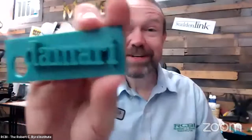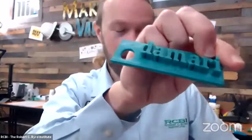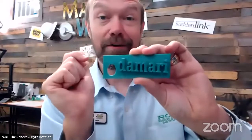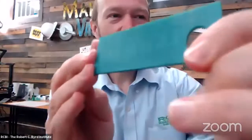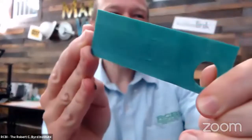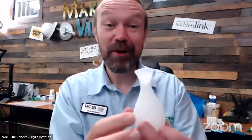Check it out. Look at Damari's keychain. That's pretty remarkable, man. Nice extrusion there. Look how thick those letters are. Good use of positive and negative space. What was funny was Damari left his letters laying on the background instead of on the surface. And that's okay. Check out this really cool artifact we have on the back left over from it. It's like a shadow of where the letters are on the other side. This teaches us a little bit about how the 3D printer is actually behaving when it produces our object. It's a fun clue. I want you to look at it when you get your keychain in the mail tomorrow.